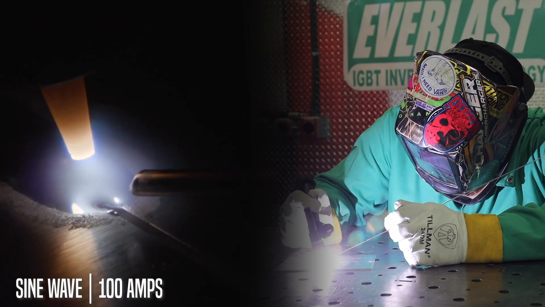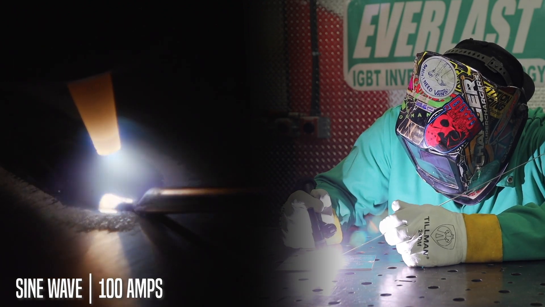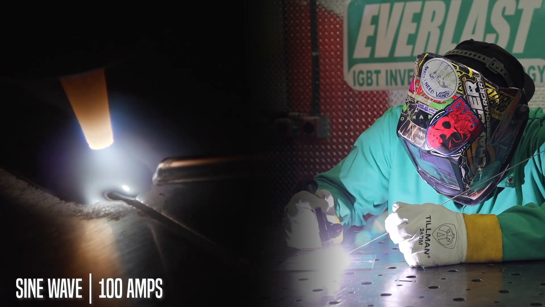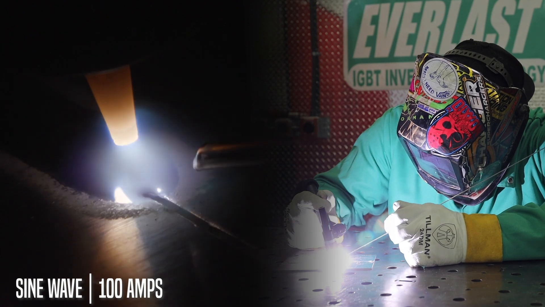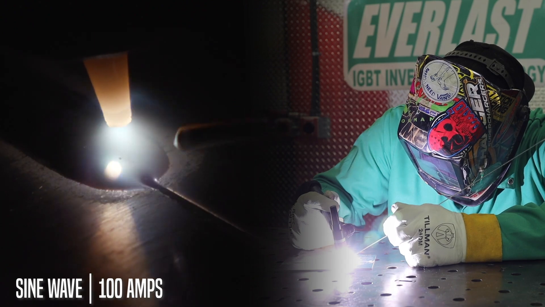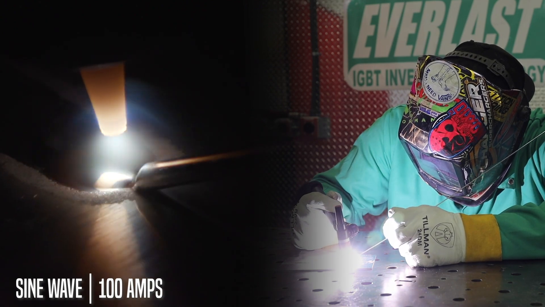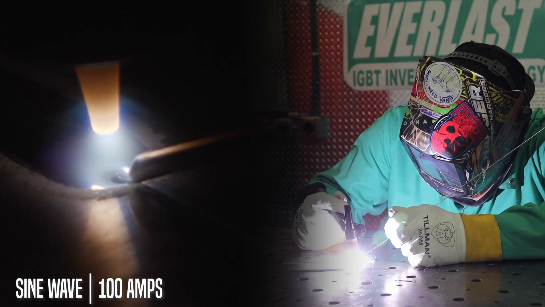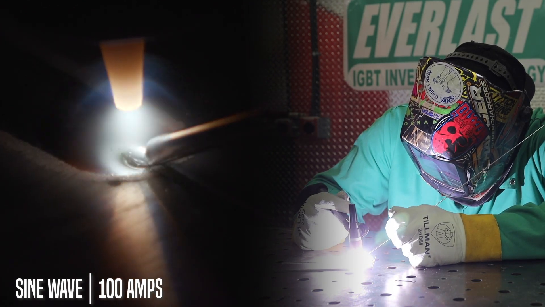It's a little bit lazier than our advanced square or our soft square, but it has a little more heat input than our triangle wave, which is exactly what we expected. As we run along, this feels like running a tuned up transformer machine. So this is a very nice soft arc, wets in real nice. Still a useful waveform in certain situations.